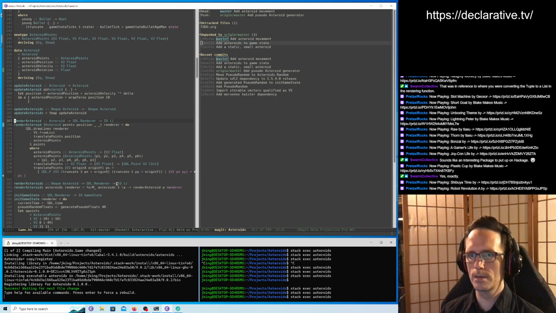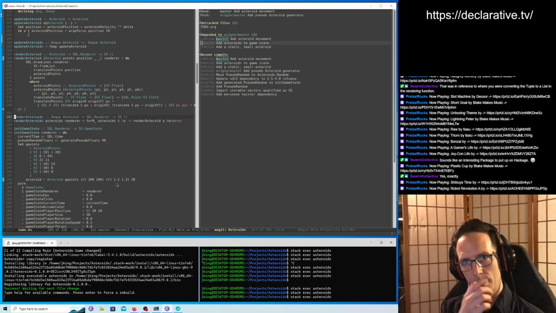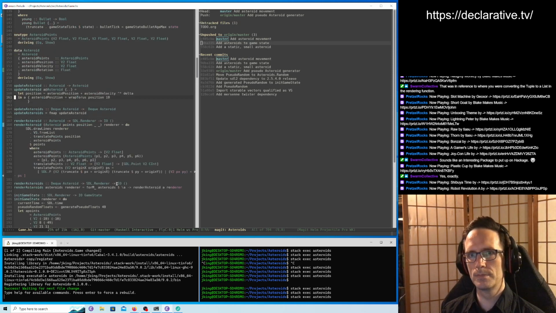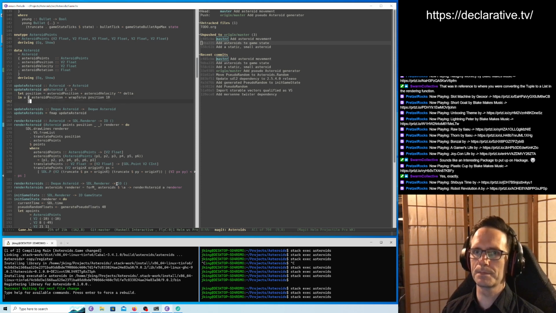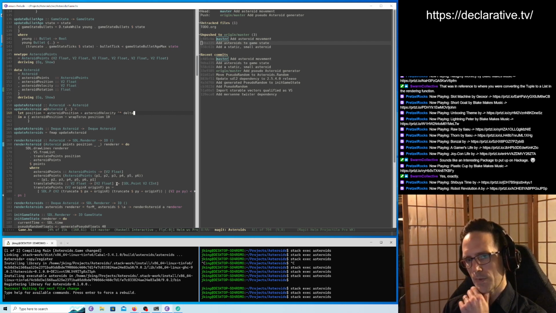Right. So now that we have the rotation, when we go to update the asteroid, we can update the position of all the points based on current rotation. So rotate it by a certain amount.